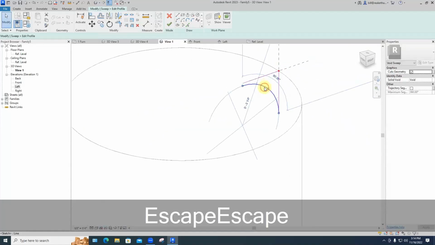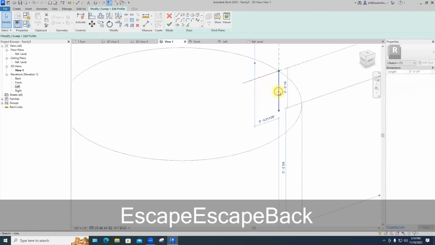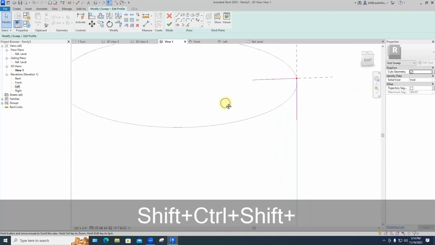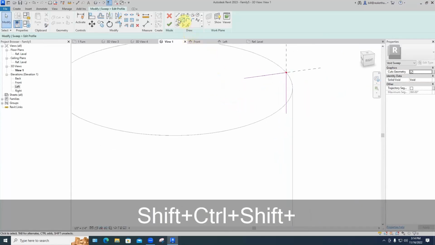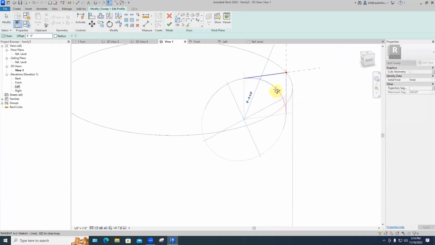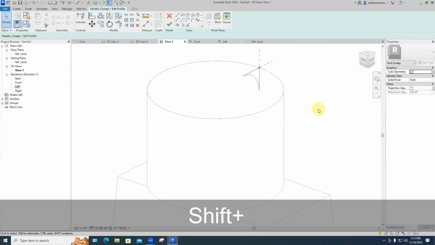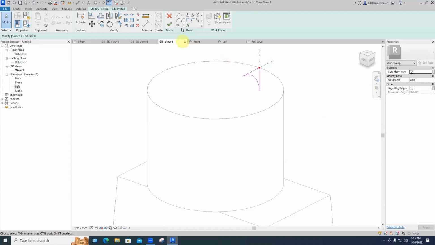That's not right. Make sure they're both the same length. There we go. So then that's a void we're going to spin around, just like chamfering off the edge of that thing. See if this works.